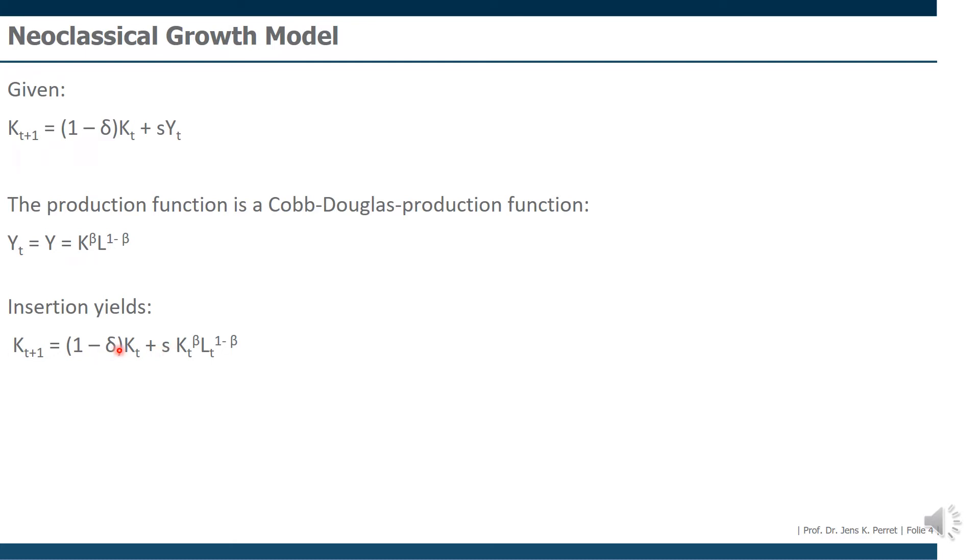How can we get the solution of this equation for the capital stock in period t? For this we have two possibilities. Either we can assume this to be some kind of differential or difference equation and solve this, or we can use a small trick. Especially if we slightly rework this, if we again write this part as k_t minus delta k and bring the k_t to the left side. So we subtract on both sides a k_t, leaving us here only with minus delta k_t.